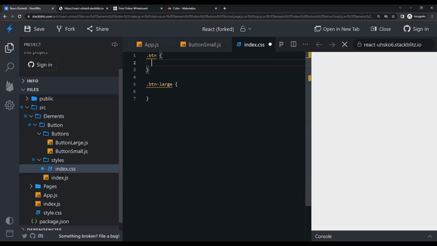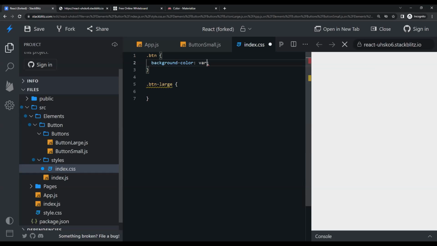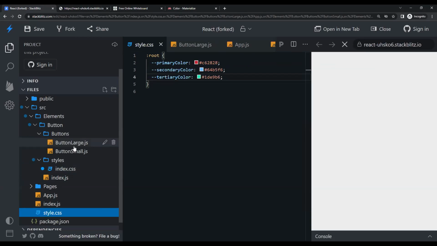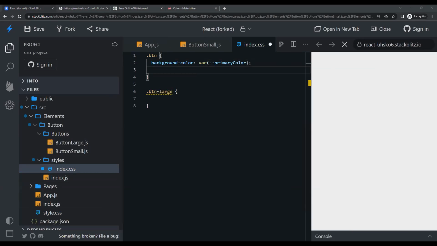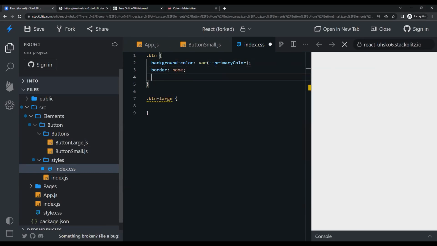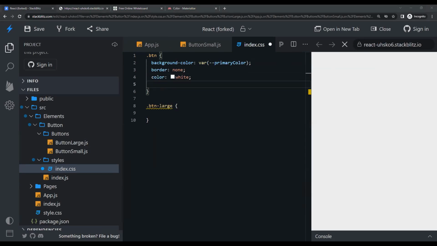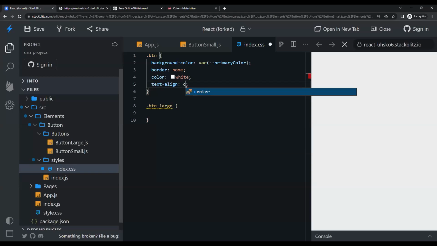First, our button will have some color, right? So we give it a background color. And we use the CSS variable, and we use the primary color. If you remember, we were talking about theming and we defined the primary color here. So we put it here. Then the border should not have anything, so we'll keep it as none. The color of the text should be white. Then the text alignment should be center.